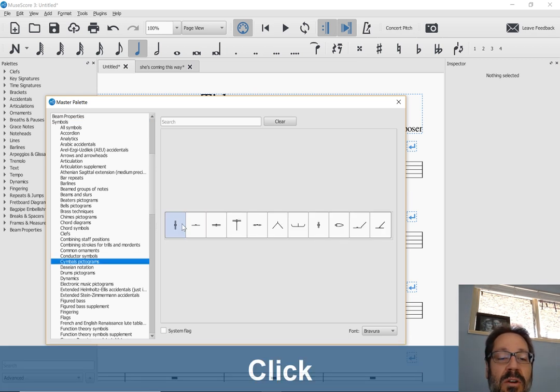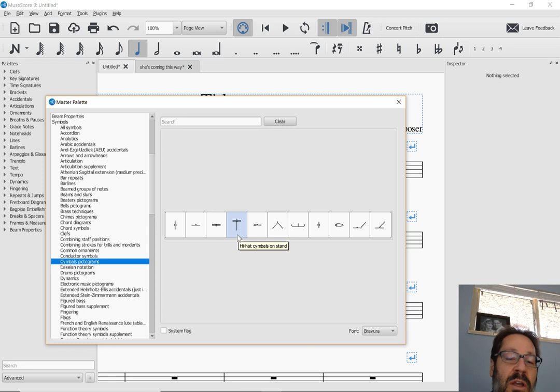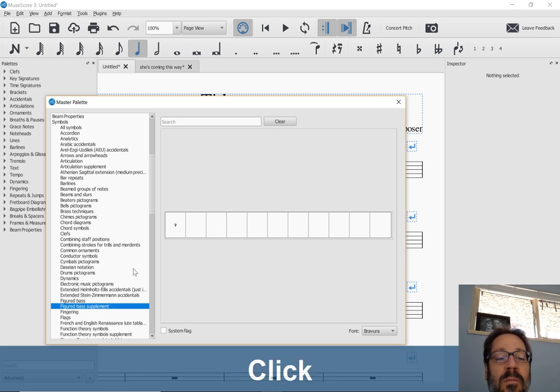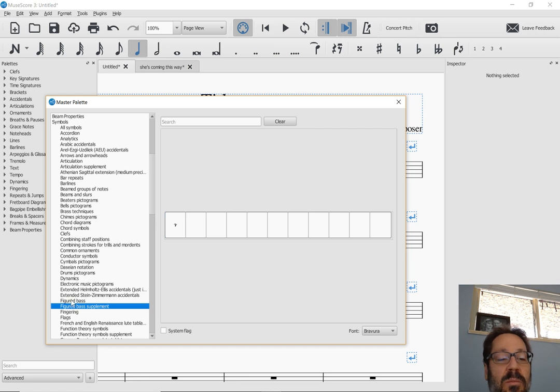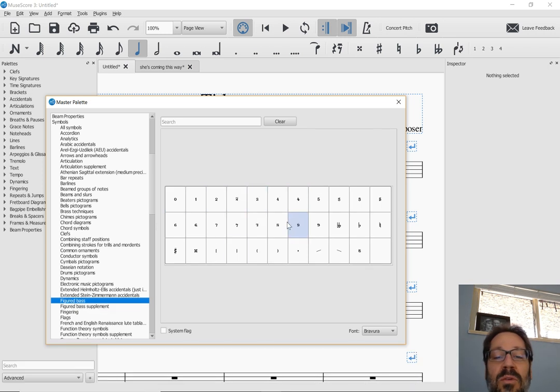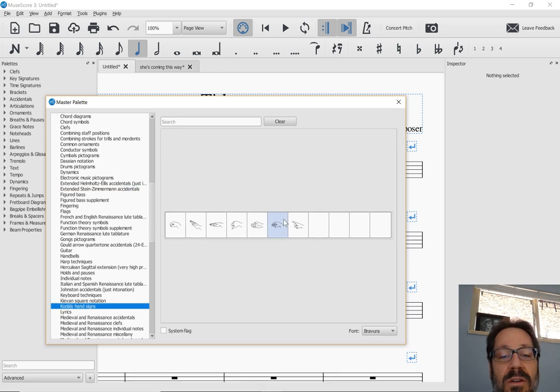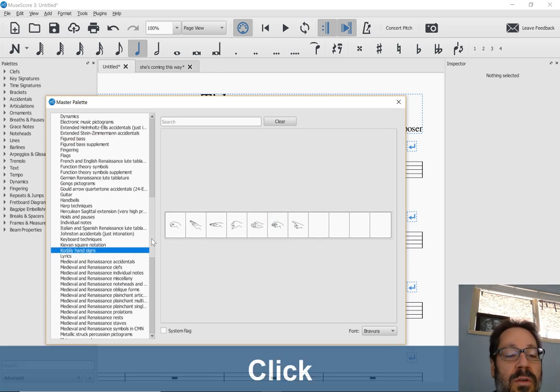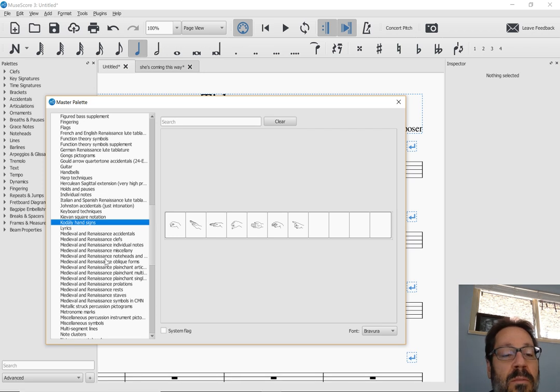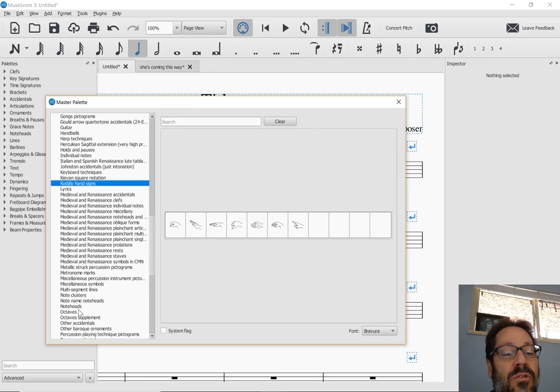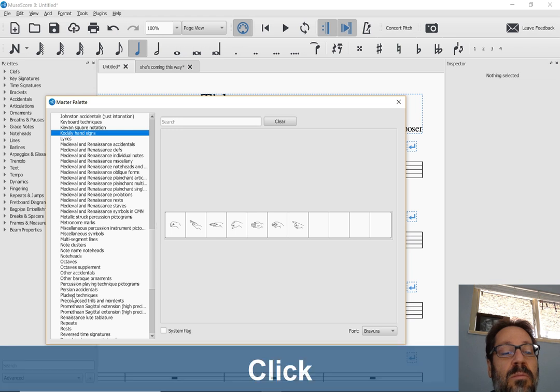These are pictograms for symbols that are used in drumline music. Here's some figured bass symbols, some supplementary symbols to use specifically in figured bass. Kodaly hand signals, if you're doing that sort of thing, that's the do, re, mi stuff. So there's all sorts of crazy symbols in here.